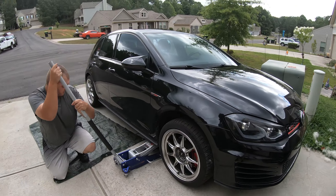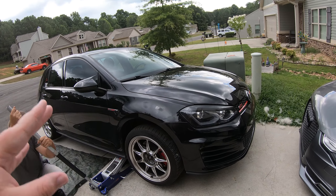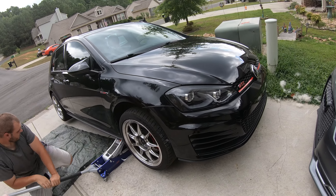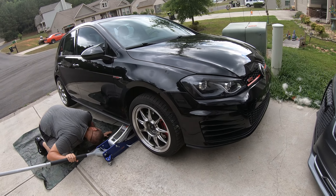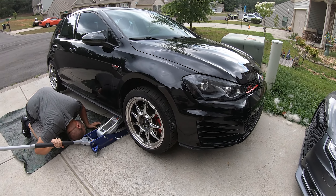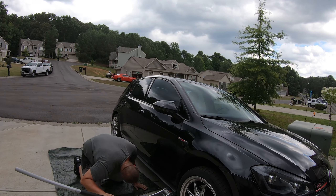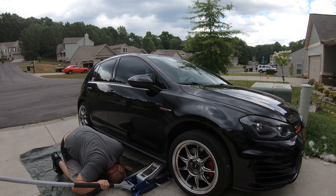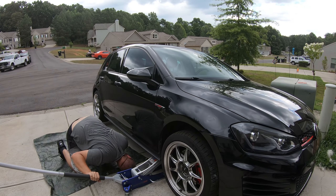We're going to be putting a Vibrant Ultra Quiet in — not necessarily to change the volume as much as just to make the noise less harsh, which is my big issue with this exhaust. It's just how harsh the sound is, not quite as much the volume. So Michael and I are going to try to get this little midsection out of the exhaust and then cut and weld the Vibrant in.